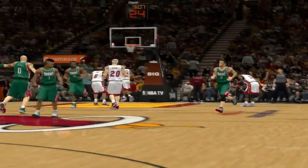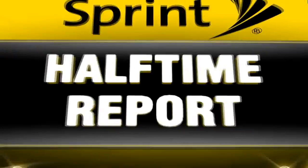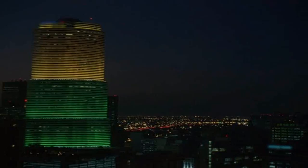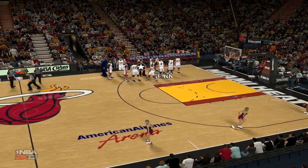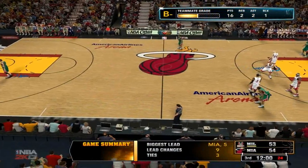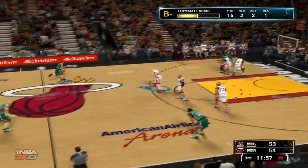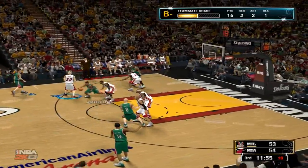Also a strong first half for Milwaukee. They're really going hard at it on the boards, offensively chasing down every miss they can. A great performance by Monte Ellis in the first half. He's got 29 points, been outstanding on the defensive side of the court as well, gotten the job done on the glass too. And that'll wrap things up for me here in the studio. Second half is just around the corner. Thanks so much for stopping by.